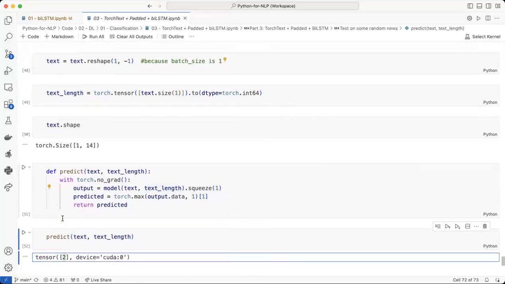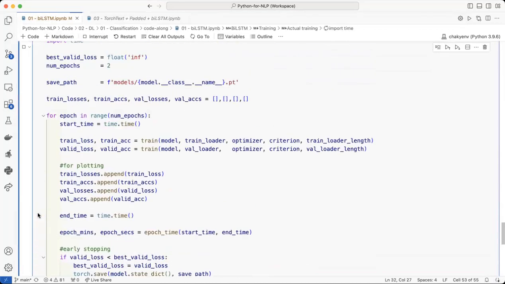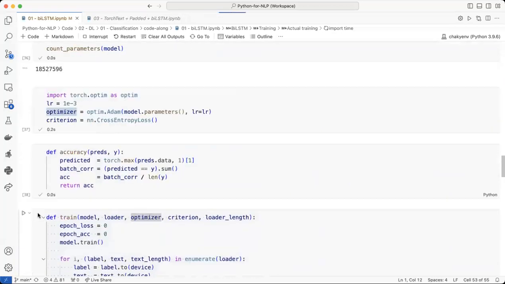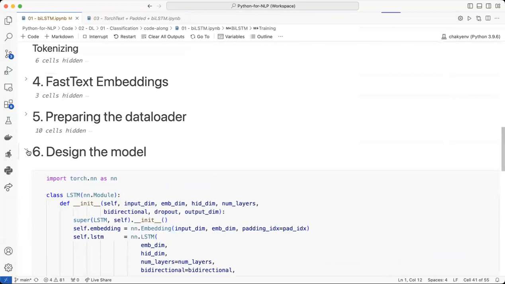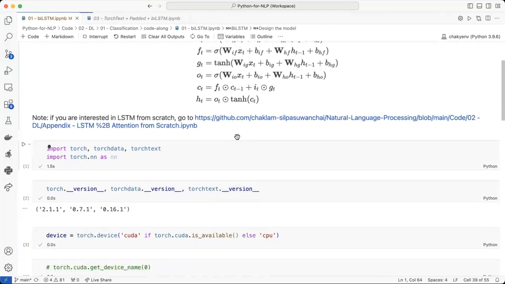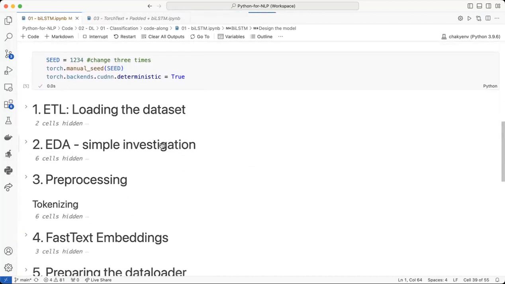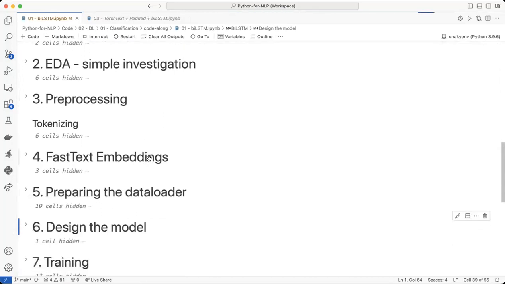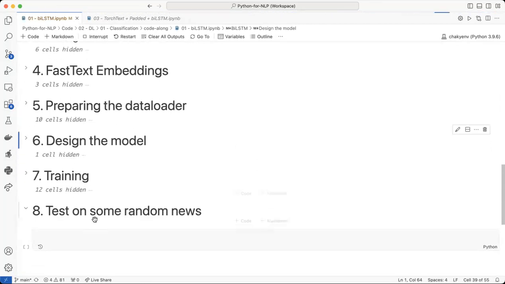All right. So now we can go back to our file here, and it's still running. But I think we can just wrap up everything of what we have done today. So today we went through this LSTM, and we worked on the dataset of news, and we did some EDA, tokenization, numericalization here, and we learned to use pretrained embeddings. We prepared some data loaders, and we designed the LSTM layer, right? And we performed some training, and we actually tested on some random news.